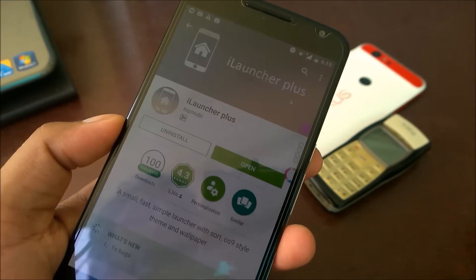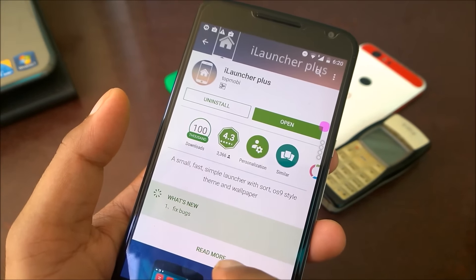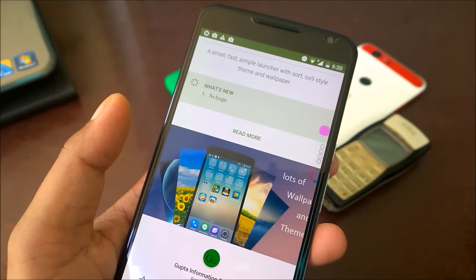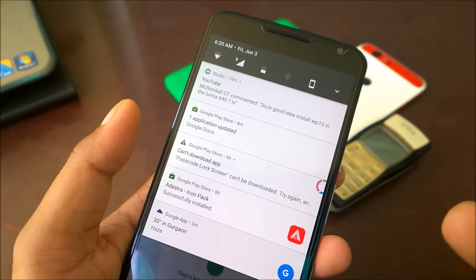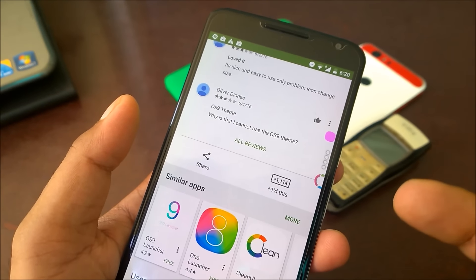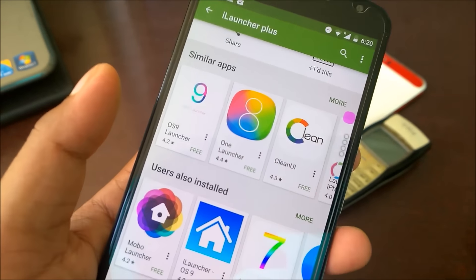I just found a good launcher here - it's 4.3 rated and it looks pretty nice. It's a simple launcher and doesn't have any much crazy features. You get this kind of quick notification that most apps give, not much fancy stuff, and no pre-installed apps. There are other launchers too, for example One Launcher, which I will try once more.